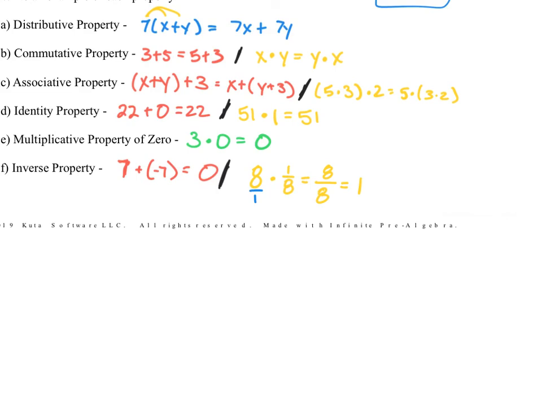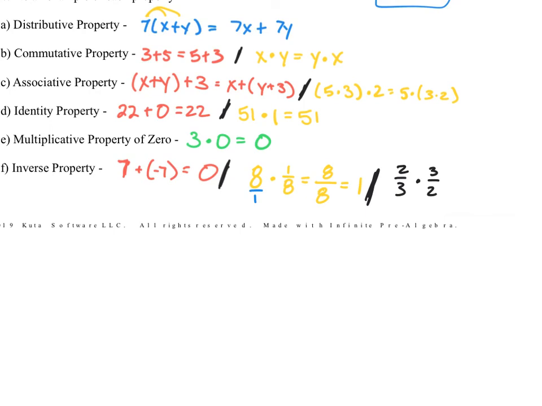Now, the one I want to show you, and we had these on our homework and on our notes, which is just a little bit different. What if you had a fraction? What if you had, let's just say you had 2/3. Let's just keep it easy. All right. Well, what you would have to do here is if you wanted to use the inverse property on that, you'd have to multiply it by 3 over 2.